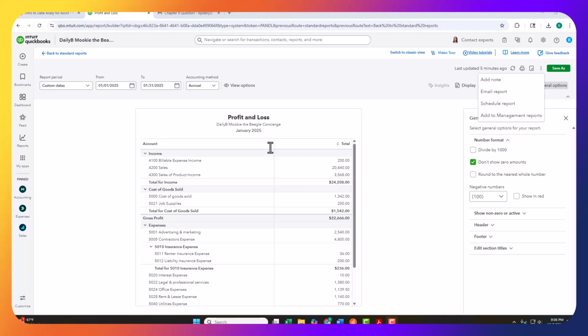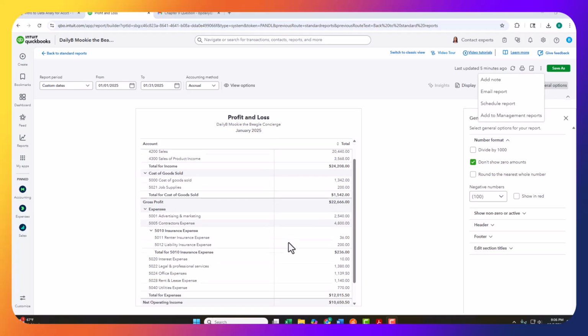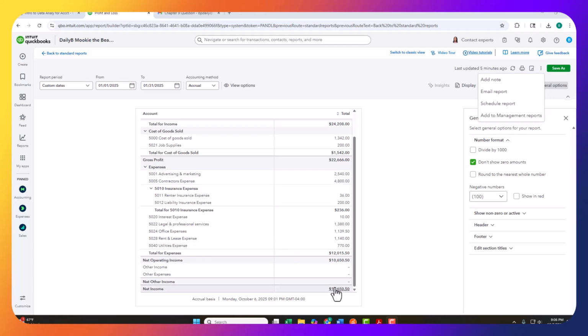And then it takes the difference between those revenues and those costs to determine the net income earned during the period, or net loss. If the revenues exceed the expenses, which they did in this example, the business earned a net income. But if the expenses exceed the revenues, then the business incurred a net loss.